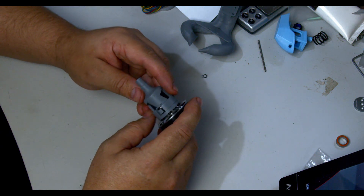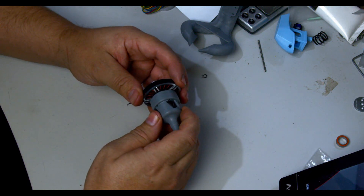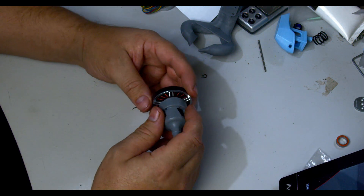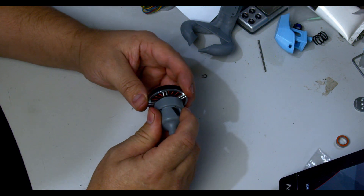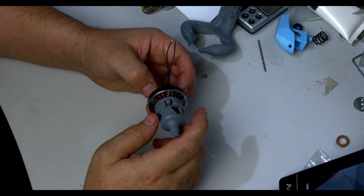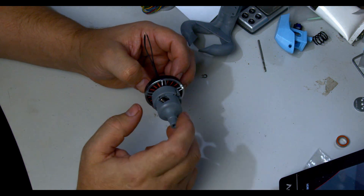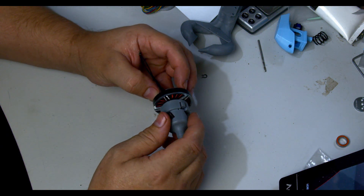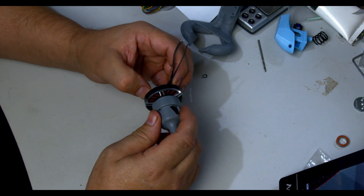I haven't tried to print this in FDM yet — only in resin — and I use TR300, which is a frozen product, so that's something for the community to work on and figure out for themselves. The video following this goes through the process of fitting the extruder together. I've tried to do this in a way that most could do at home with simple tools rather than in my workshop.